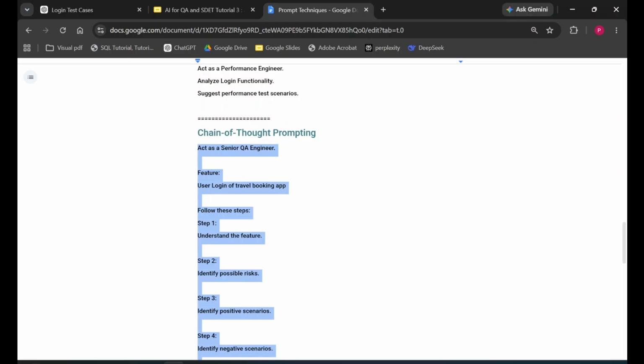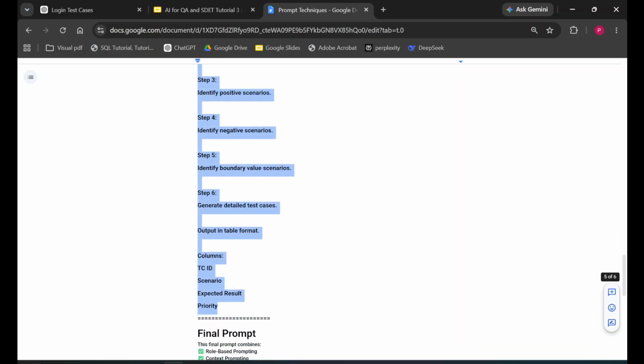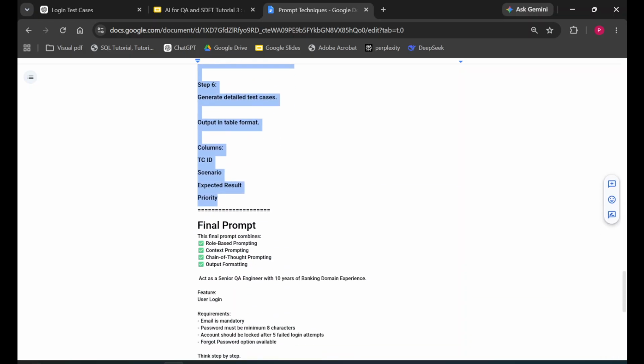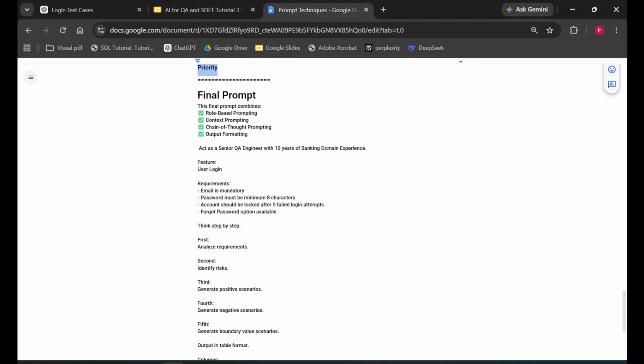We have also now seen chain of thought prompting, where you can provide the different steps to produce the output. So these are all the examples and techniques of prompting. Now comes the question, what is the best prompt? Again, there is no such thing as a best prompt, but there is a practice. Whatever we have discussed, always make sure that you add a role.